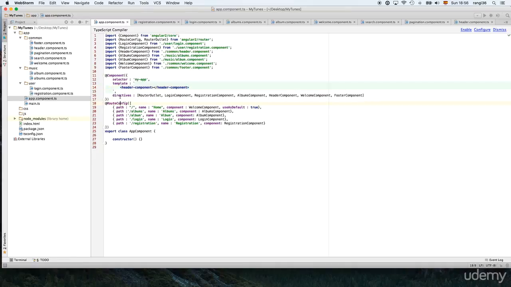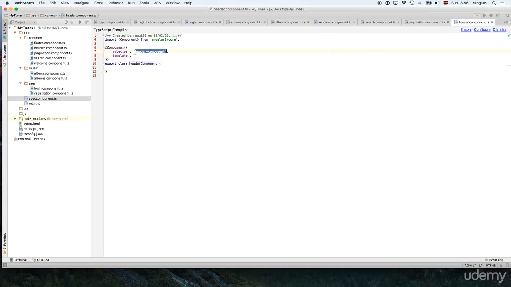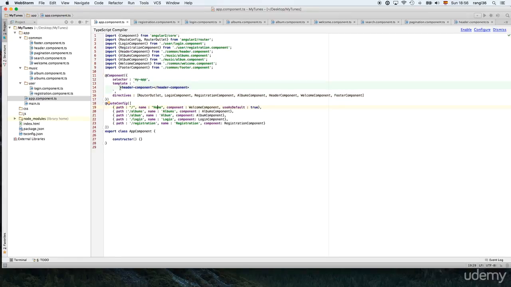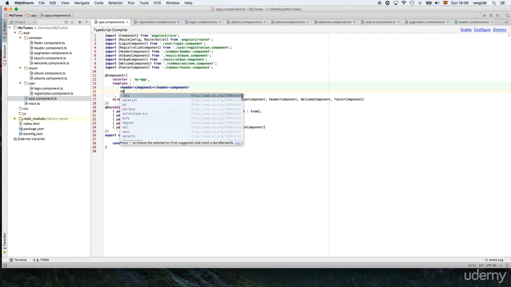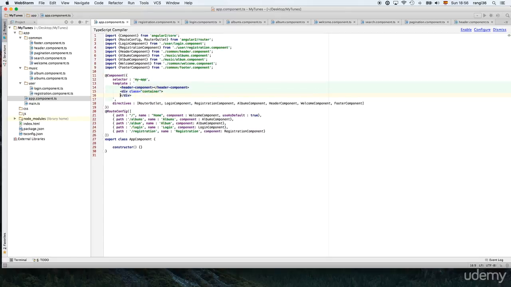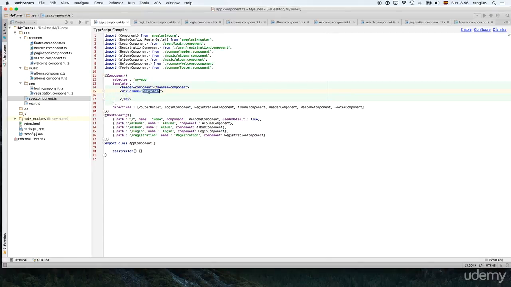So it's nice that right now we can start using the selectors from our component. This selector comes from the header component, that is this one. So with this, we're specifying that the first thing that the app component should render should be the header component. Then we will have a container area. This class comes from Bootstrap, and it will center the information that we put inside the div. And here we will define our router outlet.